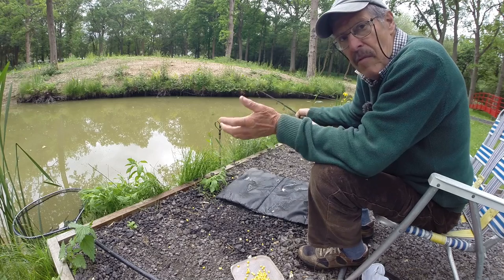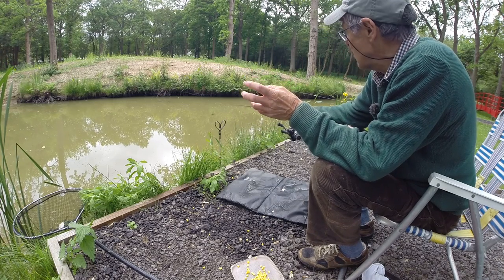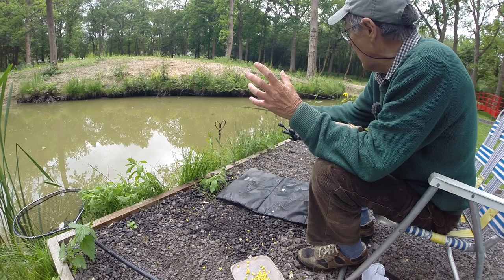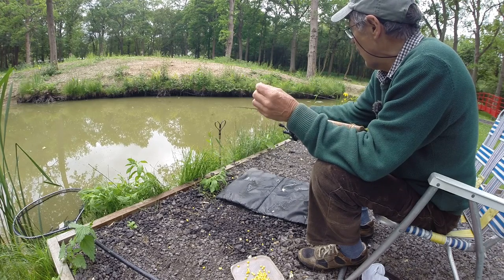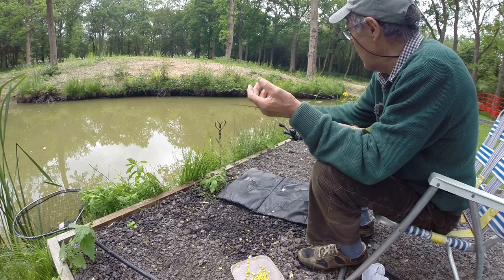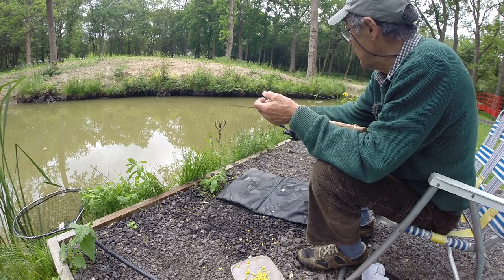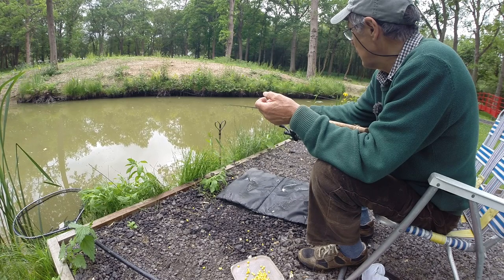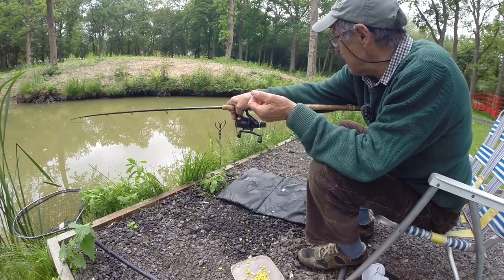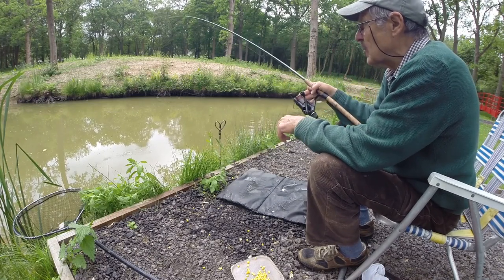Thing is, with using bread flake on the bottom, probably best not to bump it too much because it's soft, it will come off the hook. There's sweet corn, maggots, worms, anything that's on the hook that's firm, you can bump, but bread flake, perhaps not wise. Come on, fish. There he is. The float didn't even go under that time. It just went to one side.